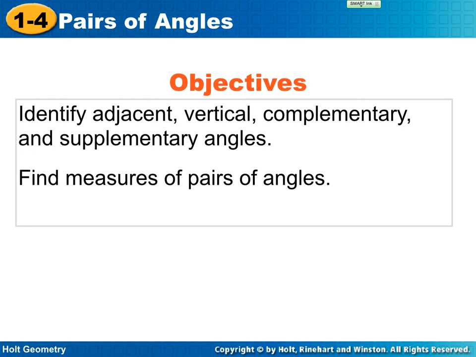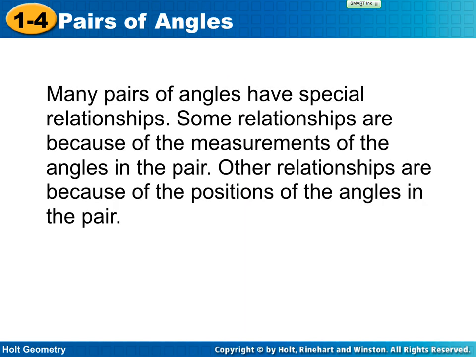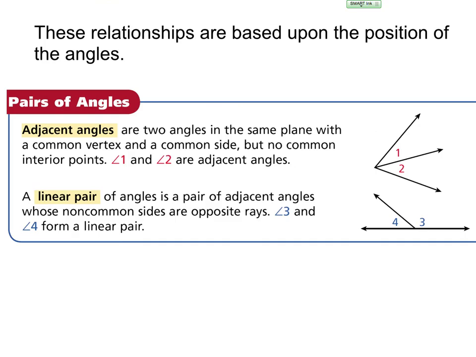So I'll take you through lesson 1-4, which really has 5 vocabulary terms on it. We need to explain or clarify what these different pairs are. Some of the angle pairs that we're going to be looking at today, or the terminology, is based upon how the diagram is set up, and where the angles are and how they are positioned in the picture. Other terms are just based on what the degree measure is, so whether the picture is there or not doesn't matter. The first two are based upon how the picture is put together: adjacent angles and linear pair are the first two that we'll talk about.